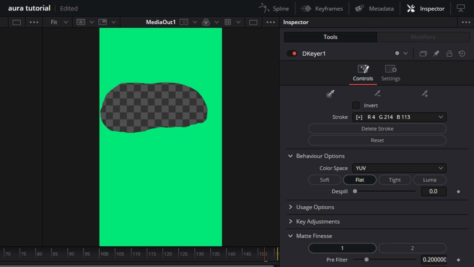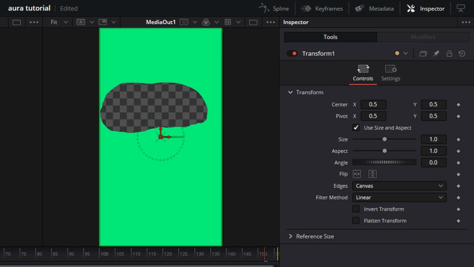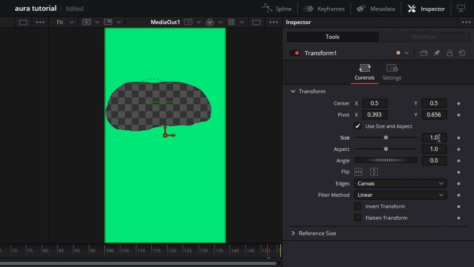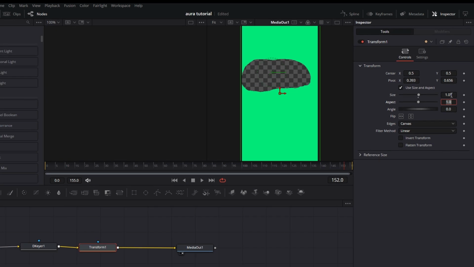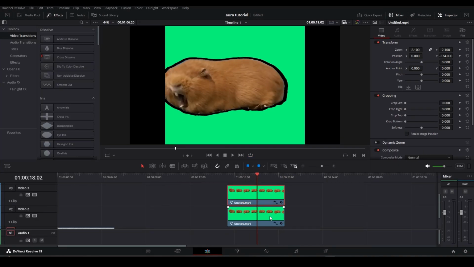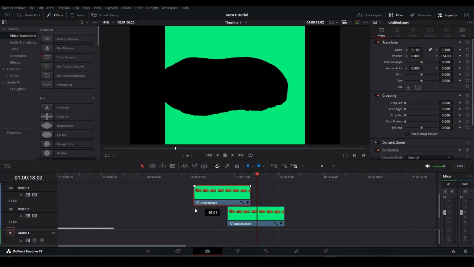Now click on the line, press Shift Space, and add Transform. We're going to make this void bigger, so what we're going to do is move the pivot point to like the center and then turn up the size a little bit. Don't make the void too big because the aura is already going to distort it enough. Now you should probably go back into your timeline and then check with the original image to see how much bigger the void is. Don't forget to move the original image away from the slider, or else it's going to be taken to the Fusion page.